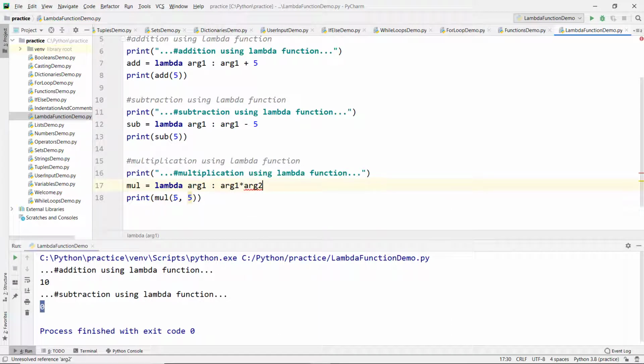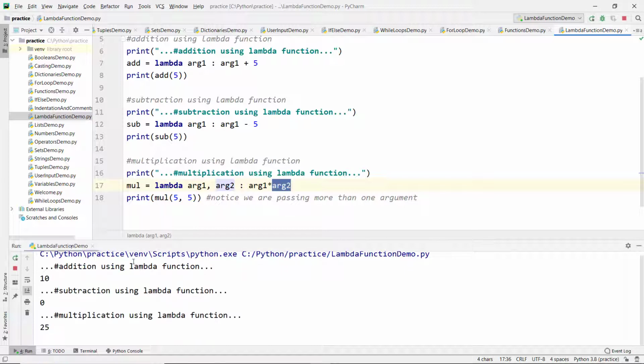Since we passed two arguments, arg1 comma arg2, here notice we are passing more than one argument to the lambda function. So you can pass just one argument or more than one argument. Now let's run it. So now we can see 5 times 5 is 25.